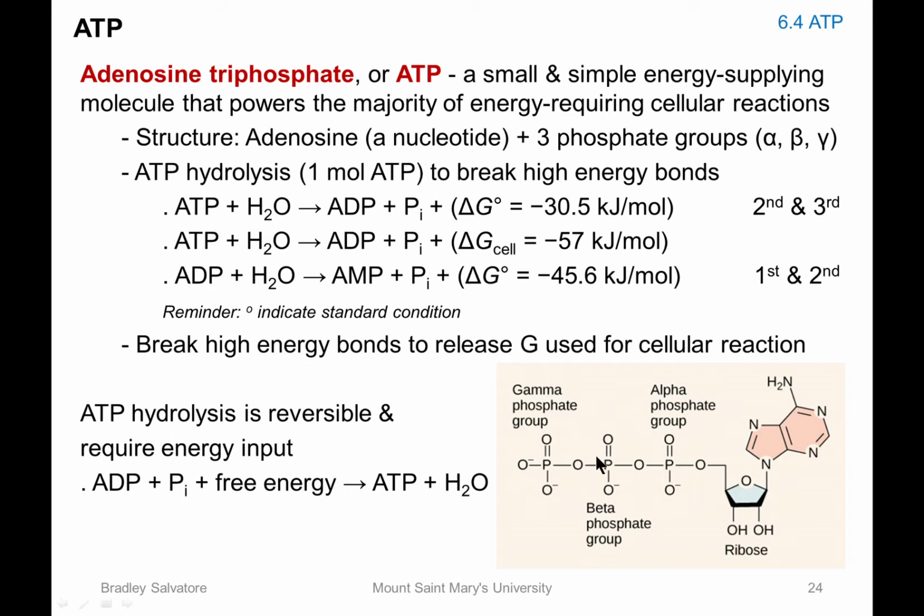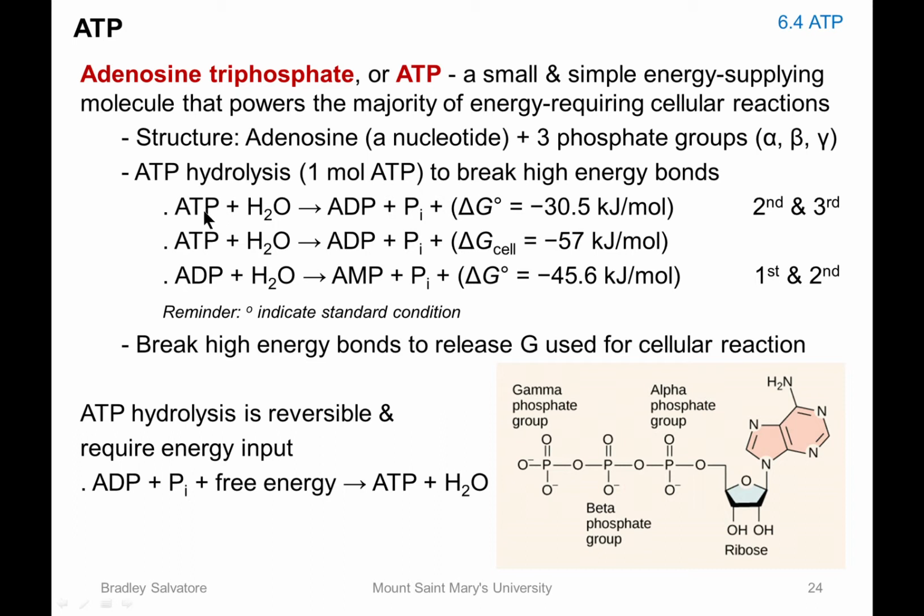So remember when we say we're forming bonds, we will store energy within those bonds. So the bonds that we're seeing right here are the bonds between these two phosphates with an oxygen in between. That bond will store a lot of energy that will allow you to extract it, to do work, when we go through the process of ATP hydrolysis. So hydrolysis here is you have to use water to break that phosphate apart from the rest of the ATP molecule.